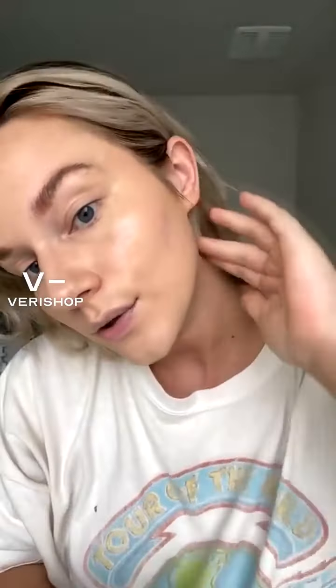But yeah, that is the foundation. As you can see, it's super pretty, and you can kind of see the glow that it gives off. I absolutely love it. I will say it does have an interesting smell. I don't even know what I would say that it smells like. All I can say is that it's kind of interesting. But it doesn't bother me, and it doesn't linger or anything, so you don't need to worry about that. So that is the Velvet Glow foundation, and I just squeezed out the tiniest bit onto the beauty blender, and then blended it onto my face.